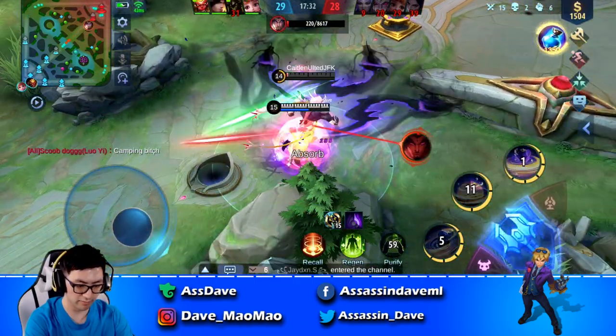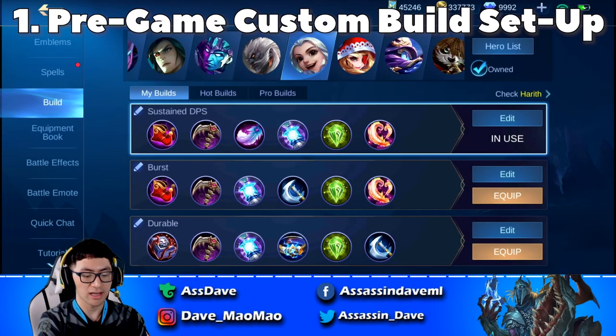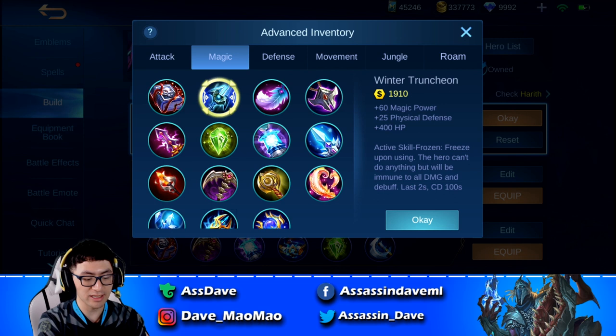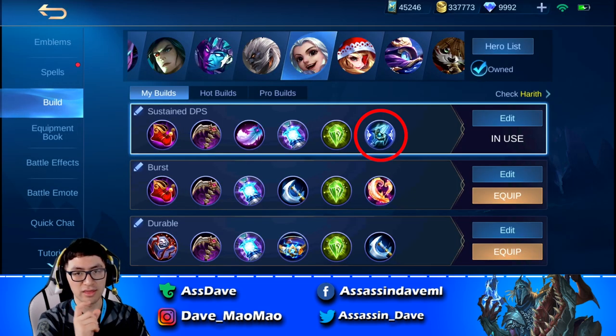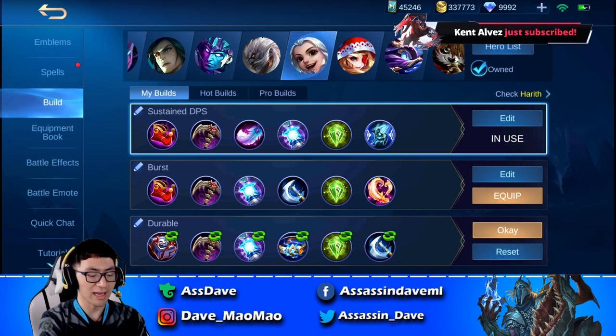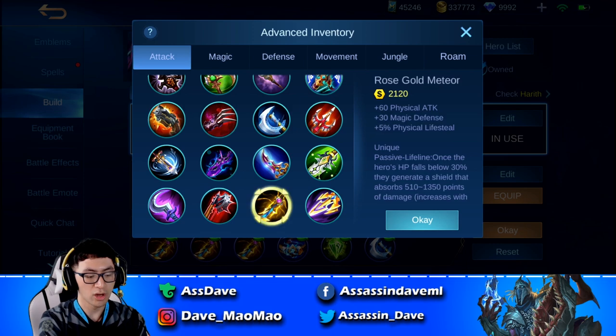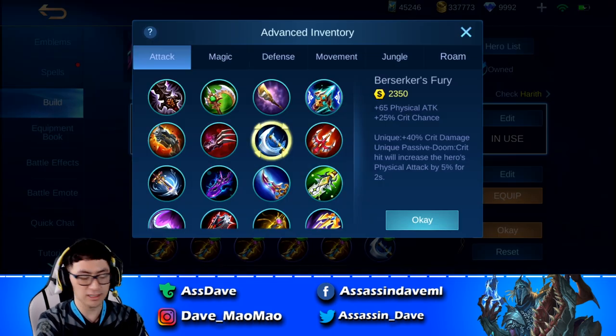So, in order to use only 6 item slots to buy 7 or 8 items, you need to have the following prerequisites. Number 1, pre-game custom build setup. Basically, before the game begins, you have to set up your hero build where your starting build has the item where you want to swap out. Then, change one custom build to all Rose Gold Meteor. Nothing but Rose Gold Meteor, and you are all set.